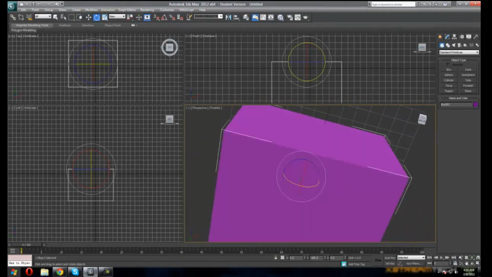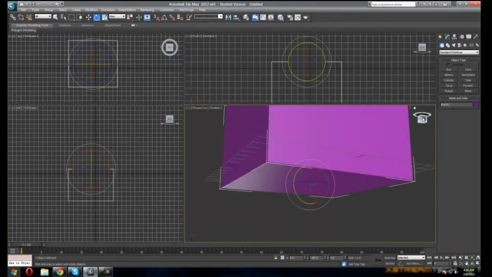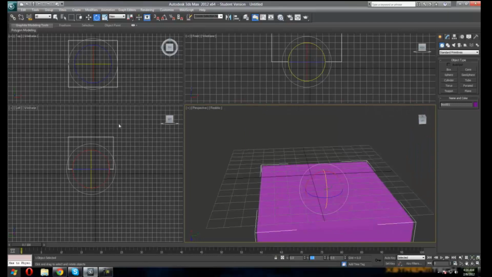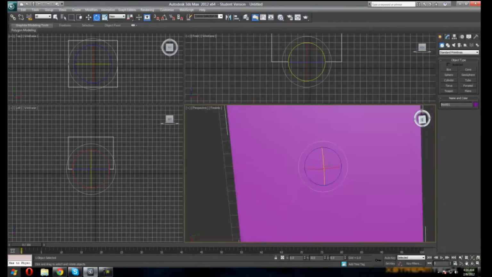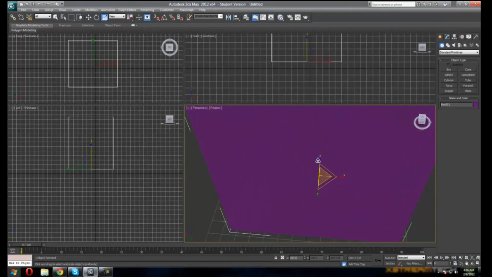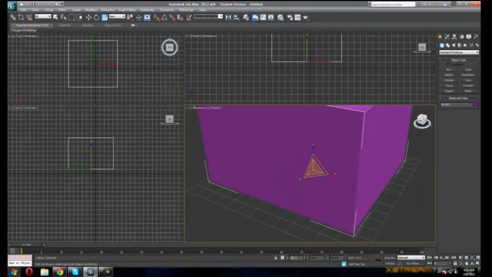Whenever you're modeling, make sure you always know that 180 degrees is upside down, 90 degrees is somewhat on its side, and 0 is pretty much normal. Also, you've got your uniform scaling tool, which is this. There isn't a non-uniform one like in UDK, where if you stretch from one side, it will make all the different axes bigger. But you're just going to have to deal with it for now.